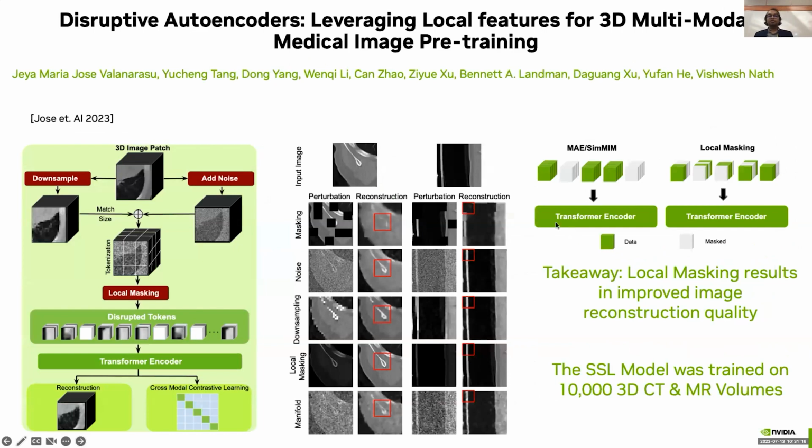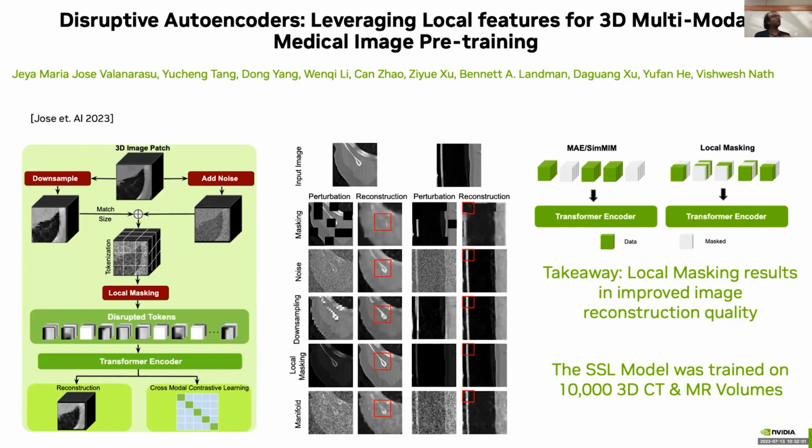Our latest venture, which is still under submission, is how do you actually improve the self-supervised learning? So I want to draw quick attention to this figure right in the center. One really popular approach out there was the masked autoencoders. Their idea was kind of advanced inpainting. When the model is masked out and it tries to reconstruct, you will see that it's missing out on the finer structures. Even if you look over here, the finer structure is missing at the top row. These are all small, tiny things, but they are very important for the images. We call these the finer features of the 3D images.